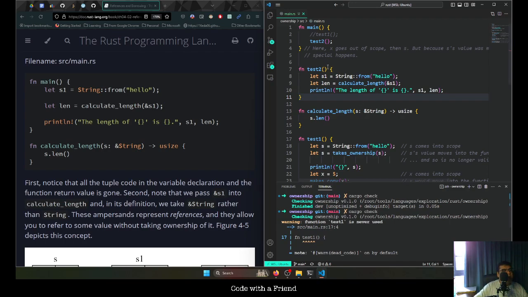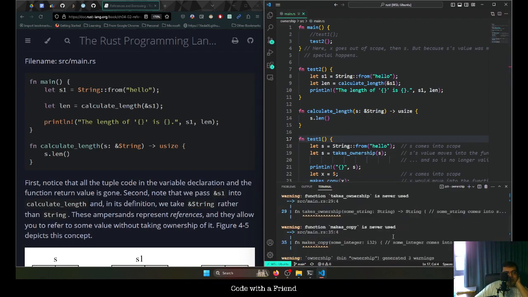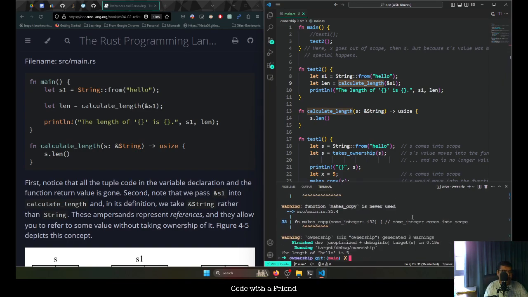Is there a way to assume, like, just say, okay, I'm fine to have it? Oh, we can't do that. Yeah, I think it should alarm us at least with a warning, but at least this part is fine. So calculate length is returning a size. Run. The length of hello is 5.